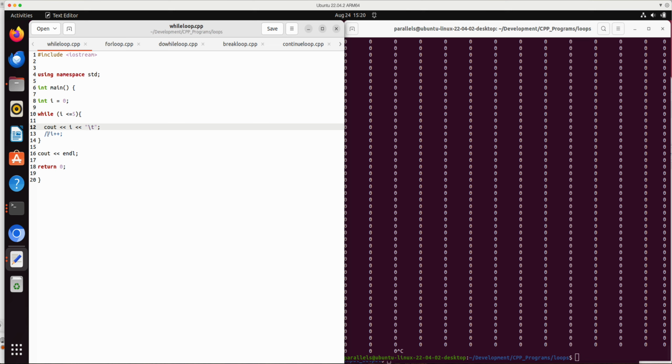This was commented out, right? So it's not here. So we come back to the top. Well, what's i still? i is still 0. So it's going to enter it again. And it will keep entering it because nothing is incrementing i to make this condition false. Okay? Hope that makes sense.